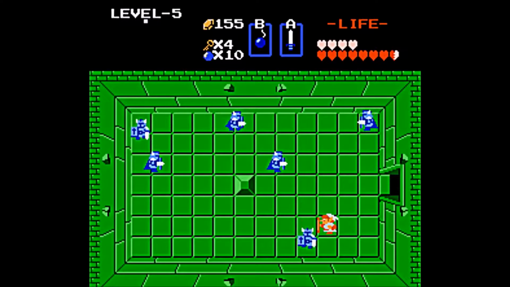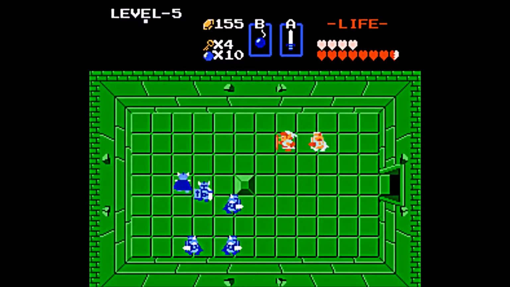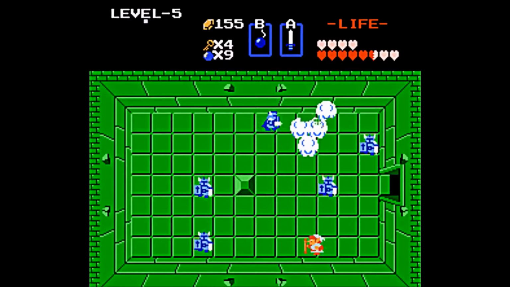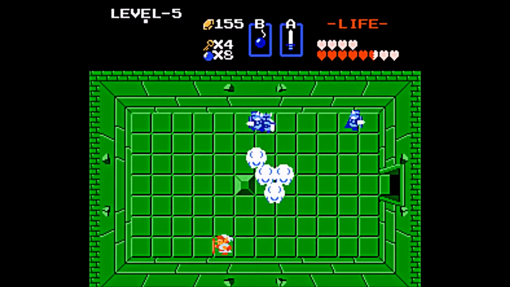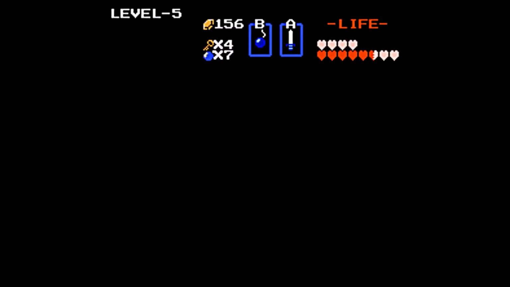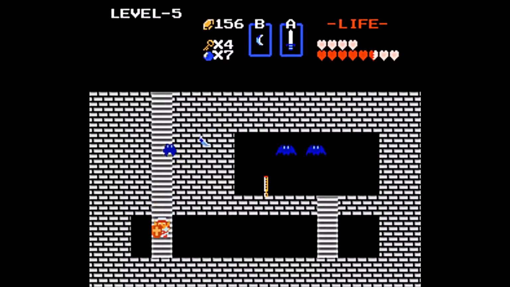Let's see. Indubitably, I kill you all. Oh, I just hit two of them at the same time. Ooh, I got one of them. I'm taking stupid damage. I got another one. Too many points of one there. Oh, come on. Die already. I could have just pushed a block, but I want to get rid of them. Okay, there's an item. Take the flute.